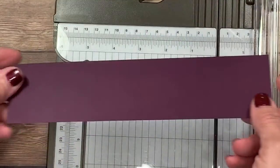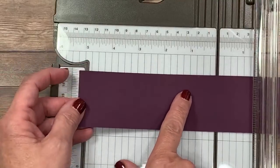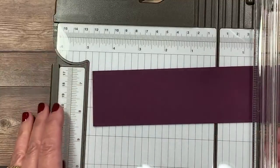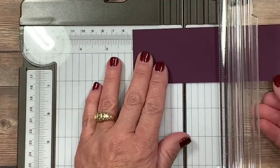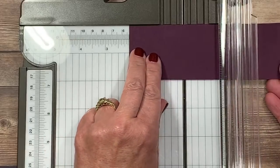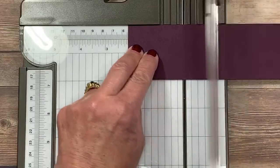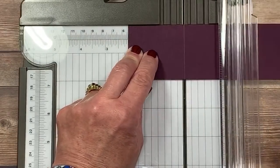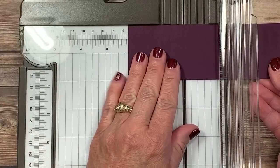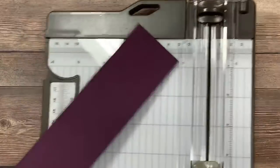I'm going to set this off to the side. I've got another strip of cardstock here that measures two by eight and a half. The beauty of this is when you cut it down to the size you need, you're going to end up with these perfect strips — you're really not even going to have to cut this. It's already going to come out at two by eight and a half. We're going to score this, and I prefer to score and then flip my paper around because I find that's a lot easier. The scoring line is going to be at two and one-eighth. This is the half, this is the quarter, and this is going to be the eighth — the long line right before the quarter. I'll do my best to line that up and then score. The easiest way is just to flip this around and do the exact same measurement on this side. I'm going to go up to two and an eighth and score. That is all there is to this card.